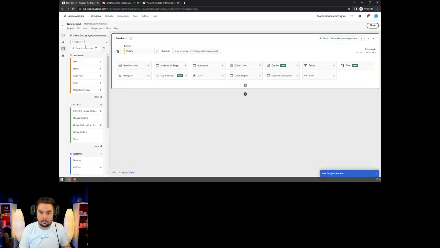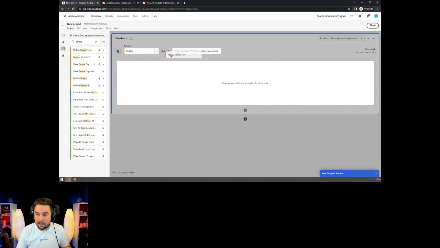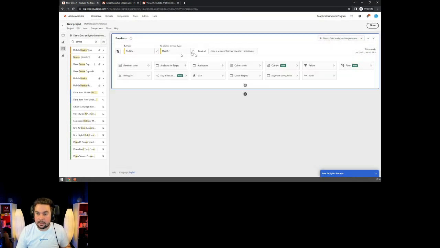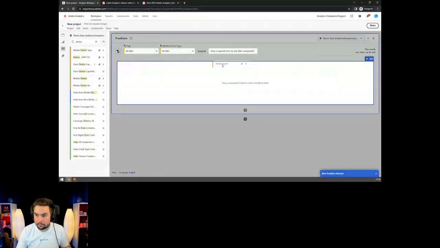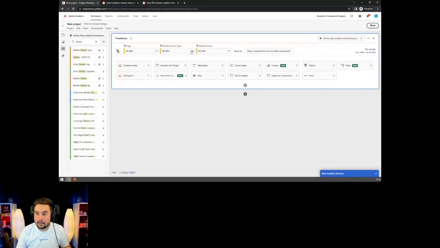Because if we, for example, use something like our mobile device type, I just drag that over here. You can then see that, for example, if I also add the mobile device, here it is. You can then see that once I, for example, select gaming consoles in here, the other filters have now updated and everything I can see in those drop downs is now also specific to this one. If I want to reset it all, I can do that here. And whatever I do in here, so for example, if I go to the Xbox, you can see that the only available device type is now gaming console, and the only pages are the ones that have been viewed on Xboxes. So if you want to do that type of analysis, you can do.